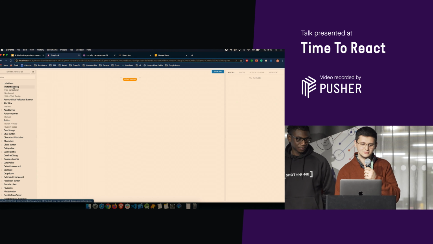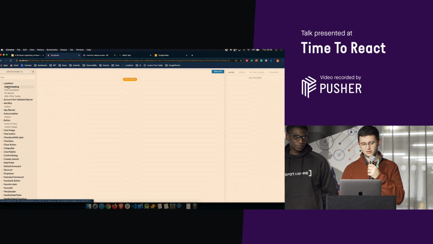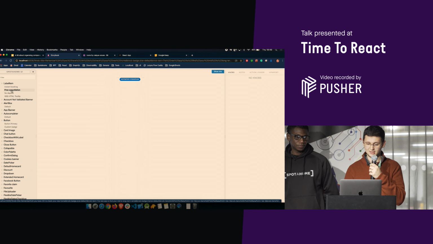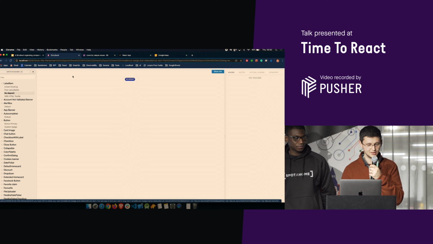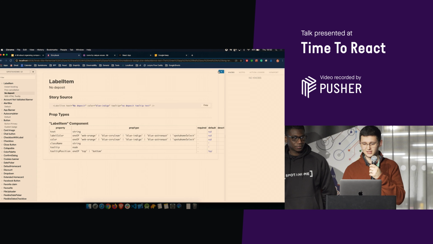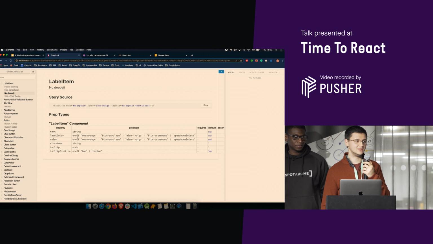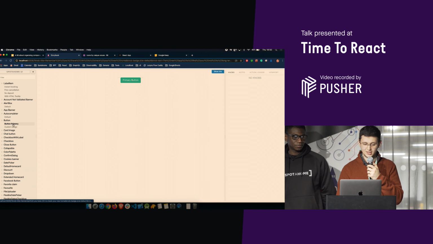It's kind of messy sometimes, because when you look at this, you say, okay, I have a label item component, I have a story of this label item that is free cancellation, so I can actually see the difference. I can see the implementation, I can see all the properties that this component allows me to change and customize and all the stuff.